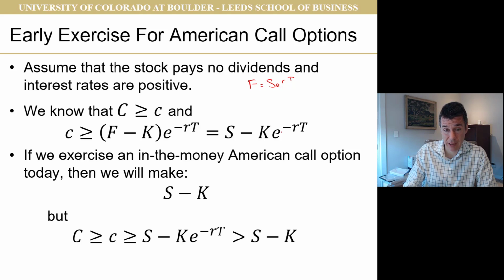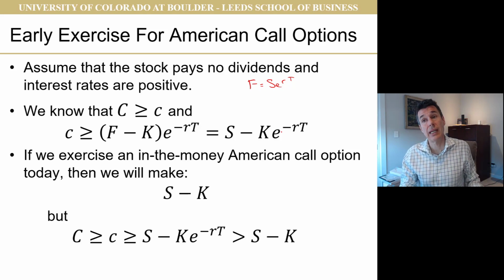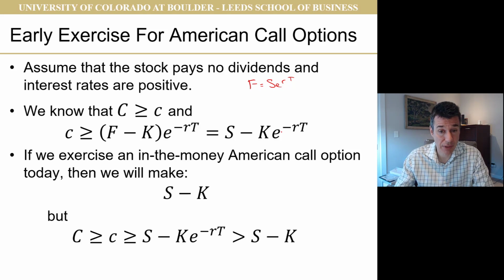So let's think about the implication here. The implication is that if we exercise an American call option, we get a sum of money, S minus K, which is less than the value of a European option, which means that we must be leaving money on the table, right? So if we're leaving money on the table, that means don't exercise early. What does that mean? Well, the implication is don't exercise early. Never exercise an American call option. Now remember, there are two assumptions here. One, the stock pays no dividend, and two, interest rates are positive. If either of those things are not true, then we might exercise the option early.